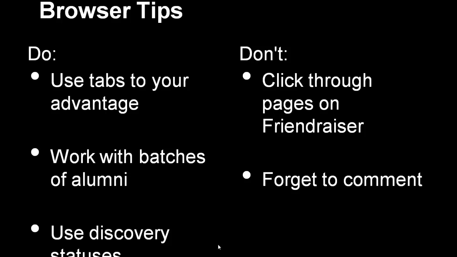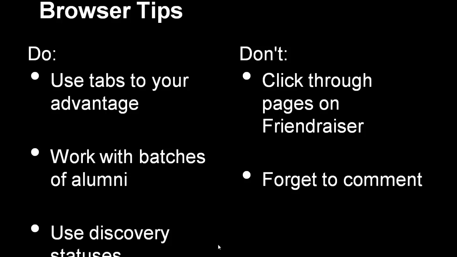But basically, instead of clicking through pages in FriendRaiser and doing one alumni at a time, you want to take your alumni in batches. So you'll open up a page in FriendRaiser of alumni that need to be contacted, hopefully that are at the same level of outreach, so you haven't emailed any of them yet. And then you open each new alumni page in a new tab, and you work through it from left to right and send an email using the Mac Mail client, and then send another email and send another email. And that way you can kind of make it one big process.